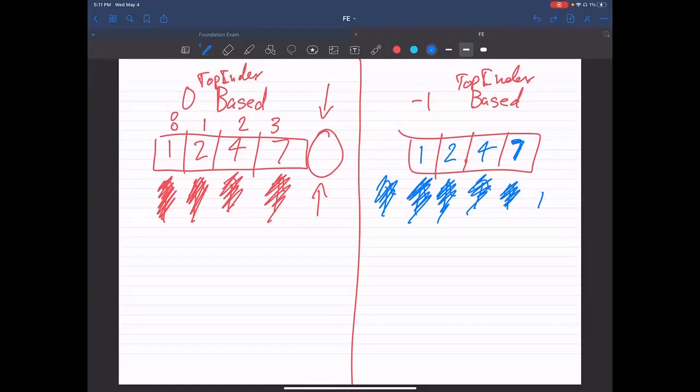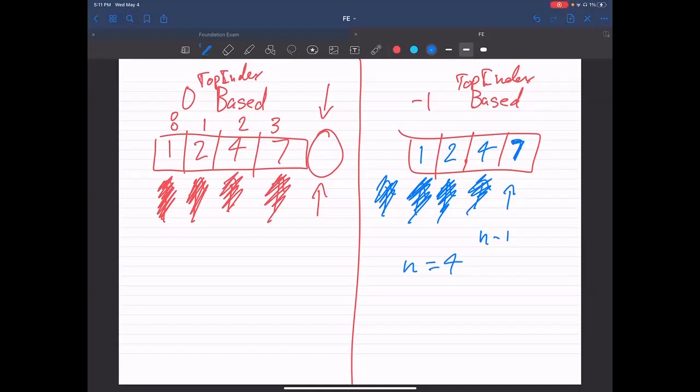So when it comes to a -1 base stack, when you're at full capacity is going to be when your pointer points to n-1. So let's say in this case, n is 4, because we have an array of size 4. That's going to be your capacity.